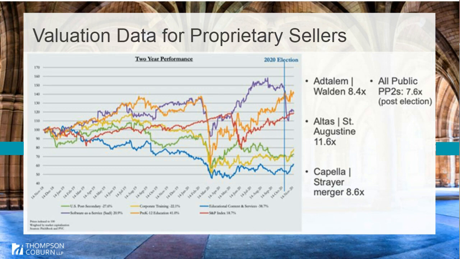And then the last one is the merger between Capella and Strayer at 8.6 times. Hey, Dave. Hey, this is Aaron. I was wondering if you could take a minute to unpack this. It's so intuitive to you, and I know you've thought about this. It's been part of your vocabulary for so many years. But could you unpack for our listeners, when you talk about a multiple of EBITDA and a purchase price valuation, there's a formula here that I know is in your DNA, but could you pull that apart a little bit, because there may be folks on the line who aren't as familiar with this notion of valuing a school or building a purchase price based on a multiple of EBITDA.